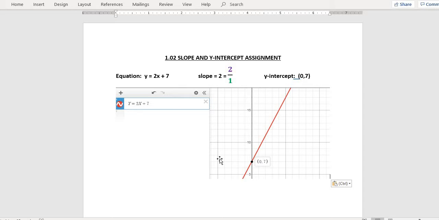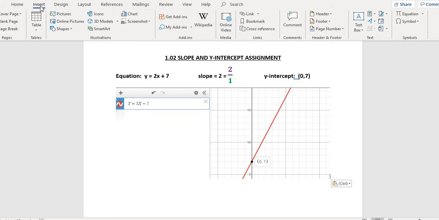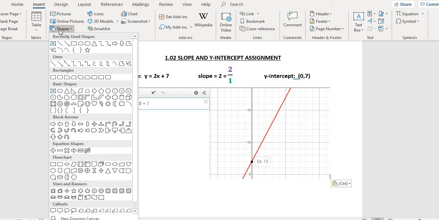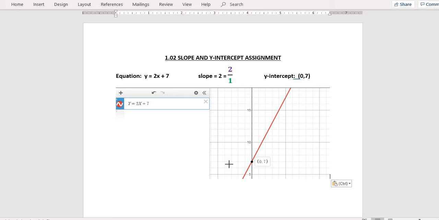The last thing that I need to do is show the slope on this graph. And to do that, I'm going to need to use the tools in Microsoft Word. So I'm going to go up here to Insert and click on that, and then I need a shape. And the shape that I want is a line. So I'm going to pick this straight line right here. And you'll see that I've got that plus sign. So now when I come down to here, I'm going to put the plus sign right on top of my y-intercept. And what I'm going to do now is press the shift key and then left click and pull that straight up. Because the slope is 2, that means I'm going to go up 2 and over 1. So I just went up 2.